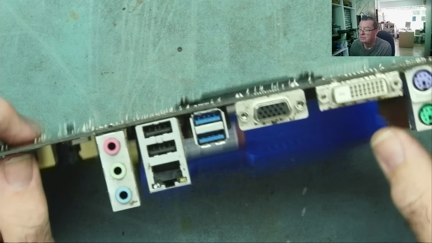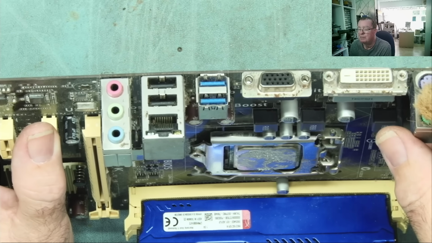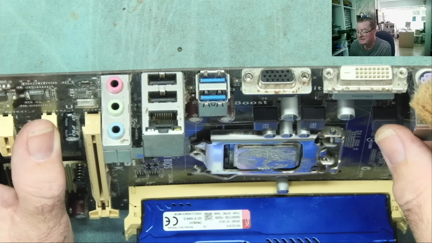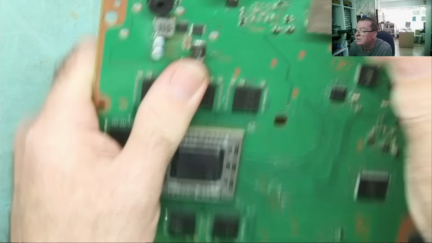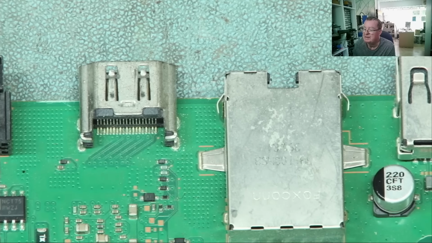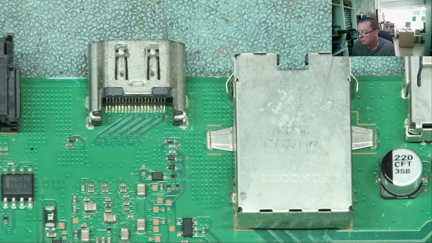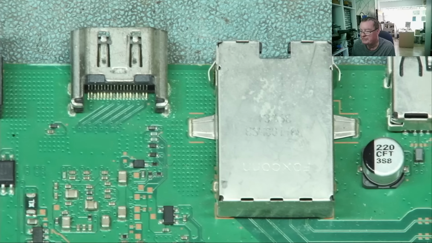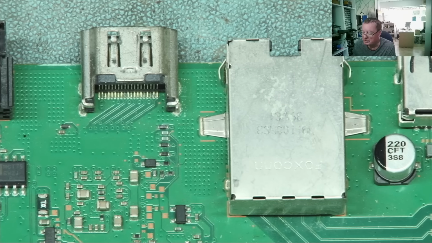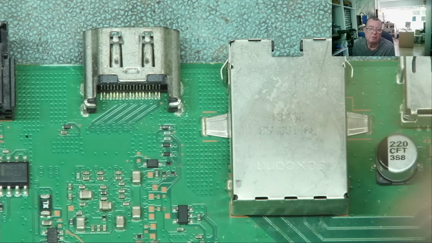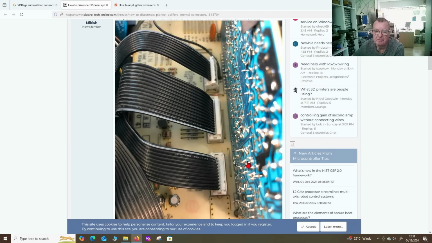Monitor connectors and such like, all the same. HDMI, very easy to damage, and sometimes it's not the damaged port, although it can be. It is again where the HDMI port solders to the board. These are not difficult to fix, but require some technique and decent equipment. So a good soldering iron, something like a T12 or a C245, hot air in a decent hot air station, because often you have to put a lot of heat into these boards, good flux, good solder, basically leaded solder is by far the best.